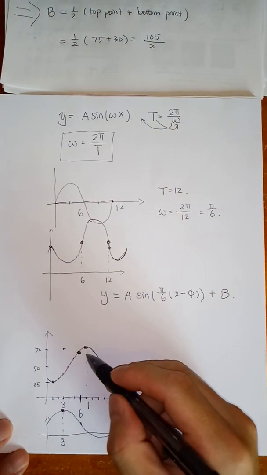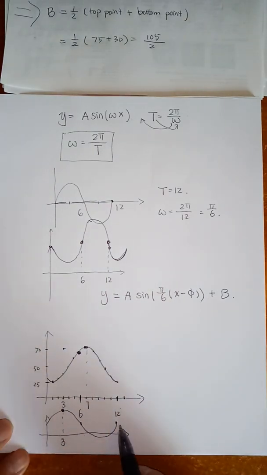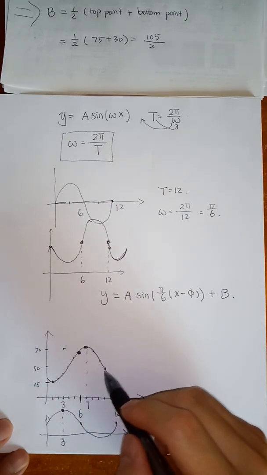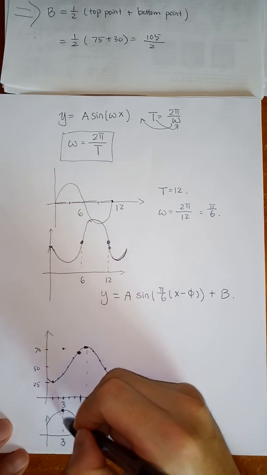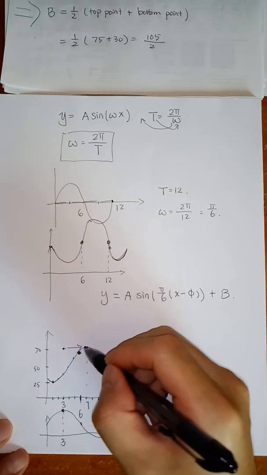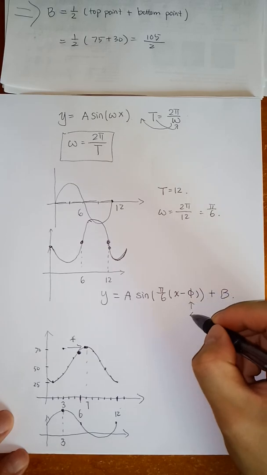So you carefully read the paper, read the graph. You draw the graph without shift, and you compare it with the graph provided, and you find the maximum point. The maximum point was at 3, but now it's at 7. So it's moved to the right 4 units. This is 4 units. So this part becomes -4.